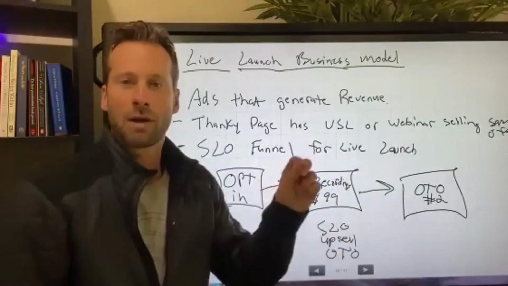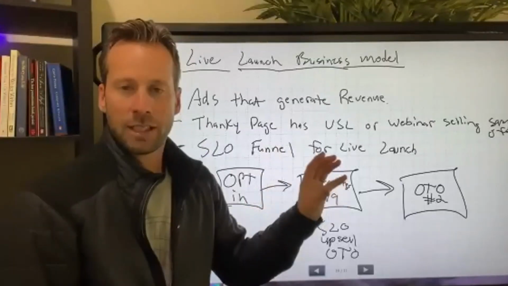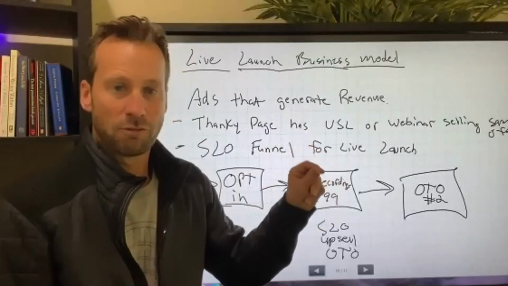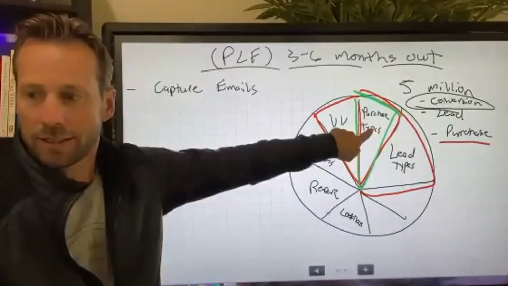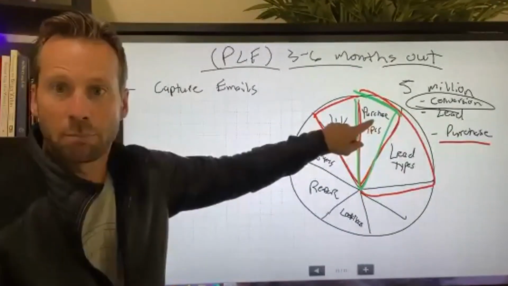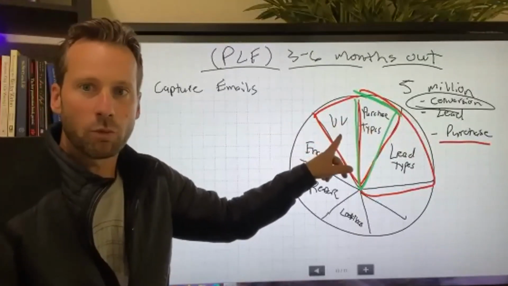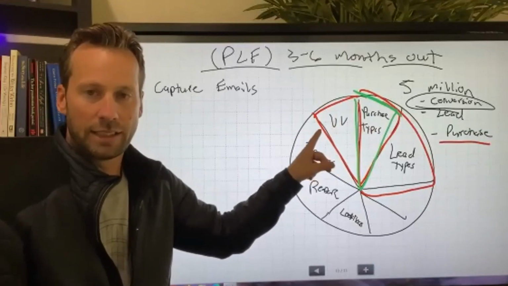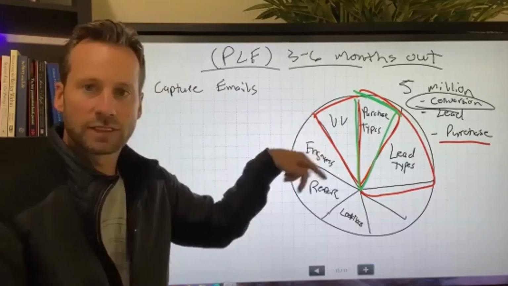Let's say we have 100,000 video views, and we're going into the live launch period. Those 100,000 video views of people that were in this audience are going to be 50 times more likely to buy than they were if all we were doing was this. Now we know that we can get really cheap video views, and that's why you want to spend a small percentage of your budget doing this all the time.